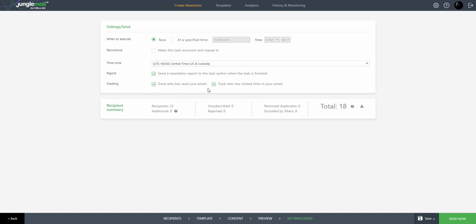But down here, all these options, this is something that I suggest you look into. If you want to, you can definitely track your emails and, for example, see who read your email. Maybe you can see who has clicked on your email, or on the links in your email, or you can also go up here and get a report once the task is finished, aka once the newsletter is sent out. You can get a report to see if everything worked just how you wanted to. So everything looks fine to me, and we can go ahead and click send now.